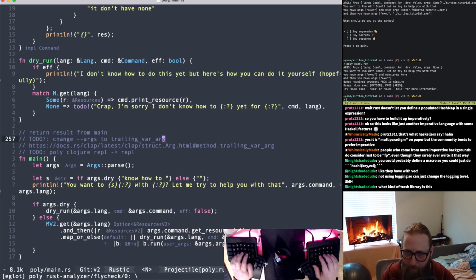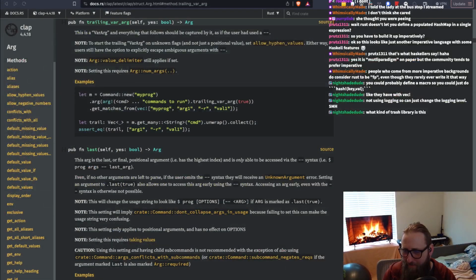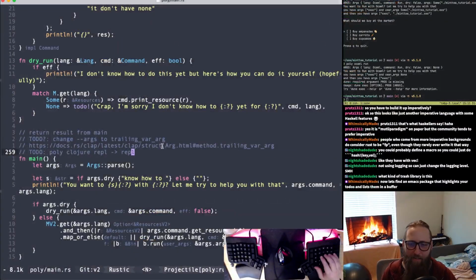I'm not sure if I want to do it yet. What kind of trash library is this? Not using logging, so I can just change the logging level. Yeah, no, I don't need them logging libraries.